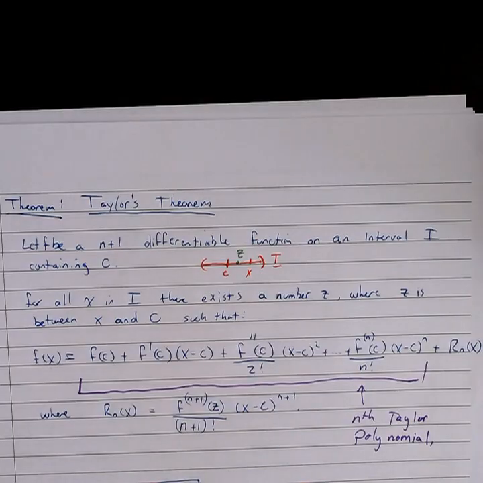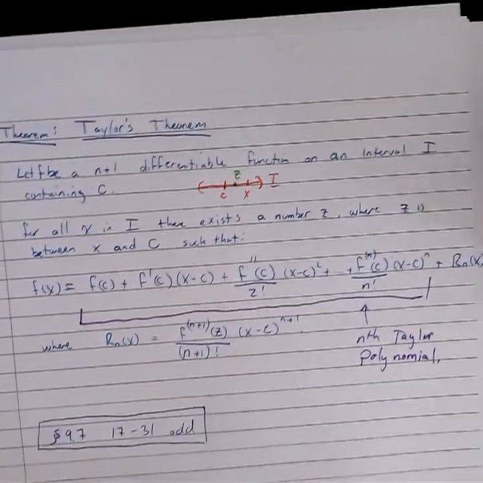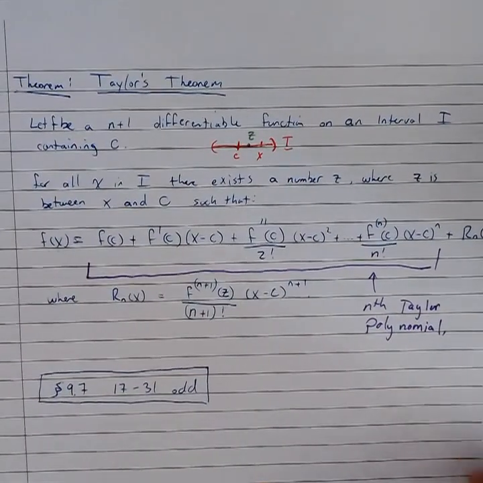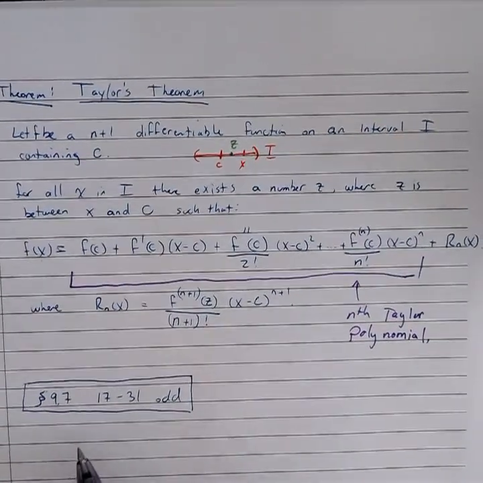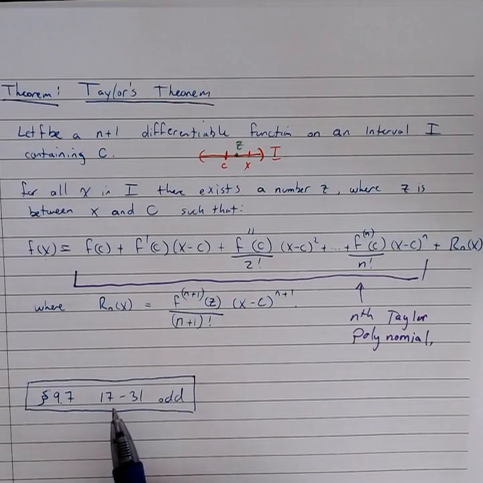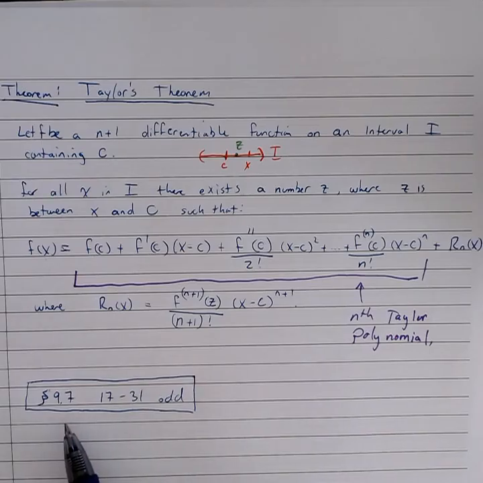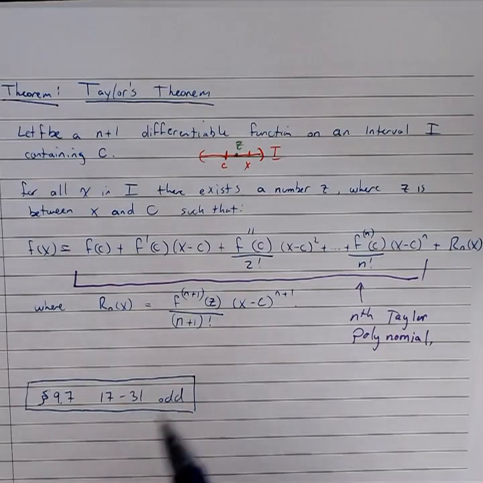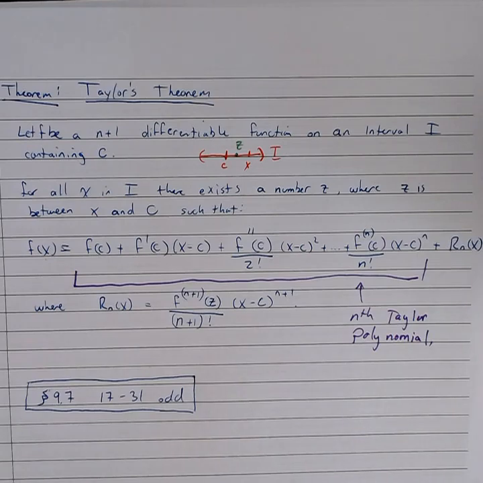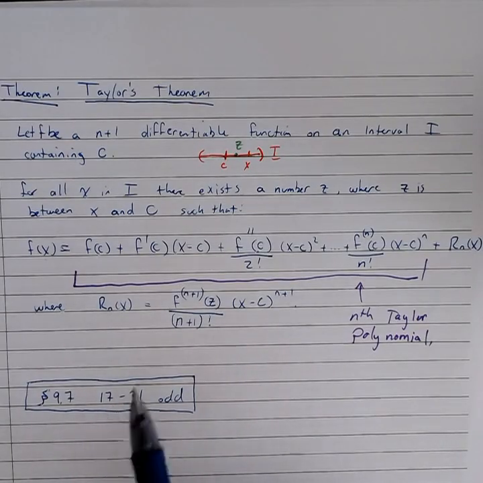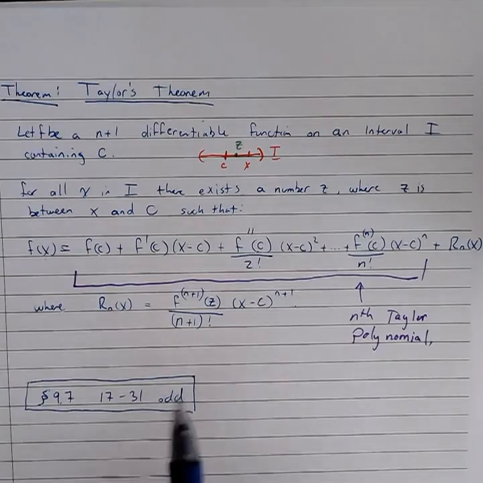So that brings us to the end of this section, Section 9.7. Here, I've written out the assignment for practice on making Taylor and Maclaurin series. Go ahead and try problems 17 through 31 odd. The first half of these is making Maclaurin series, and the second half is making Taylor series at some number, like c equal to 5 or c equal to -1. For this section, if you know how to make a Taylor polynomial or a Maclaurin polynomial, that's all that matters.